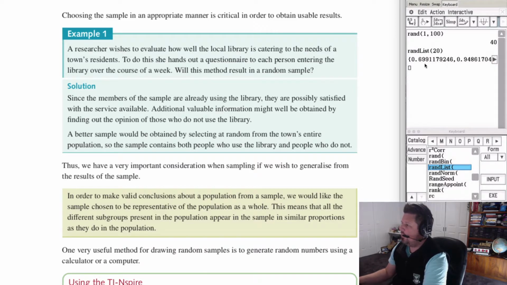Cool. So you can see there you can use the right arrow on the calculator, sorry, to get those. So that's 20 random numbers between 0 and 1.